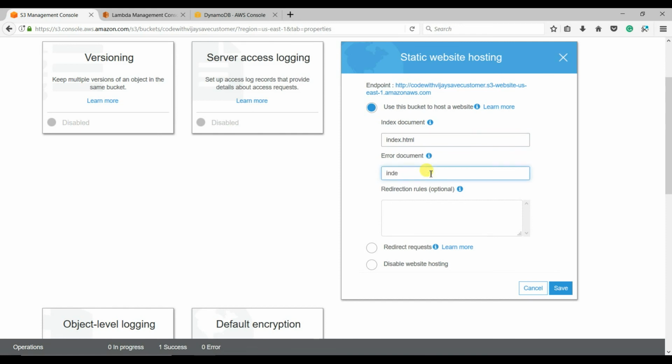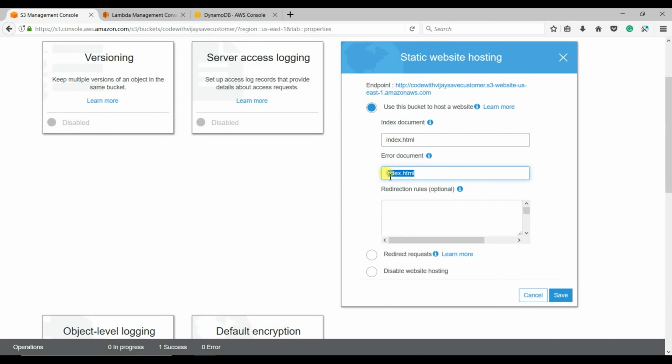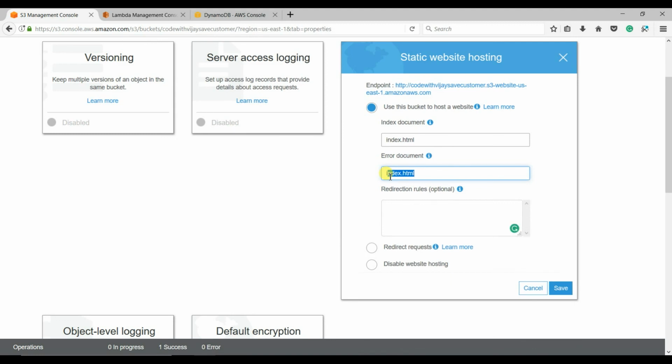Because of that, I'm going to give index.html as the error HTML as well, because if any error happened, we are returning an error message from Lambda to here. In real time, basically you need an error HTML, so if any error happens, it will redirect to that HTML. And click on save.